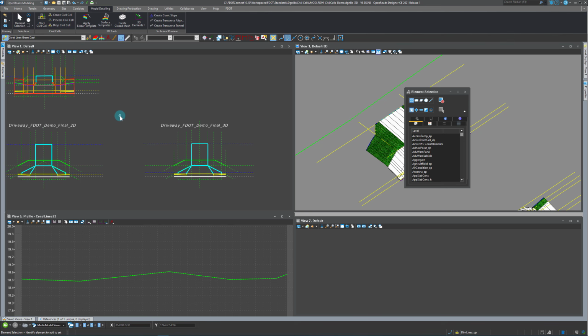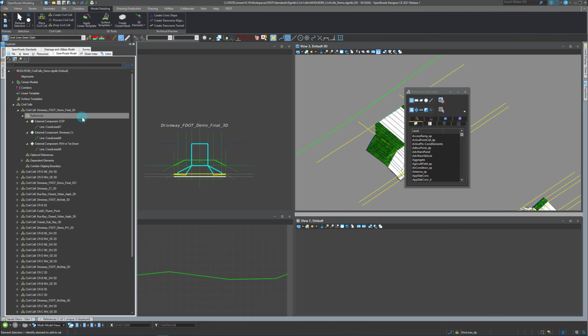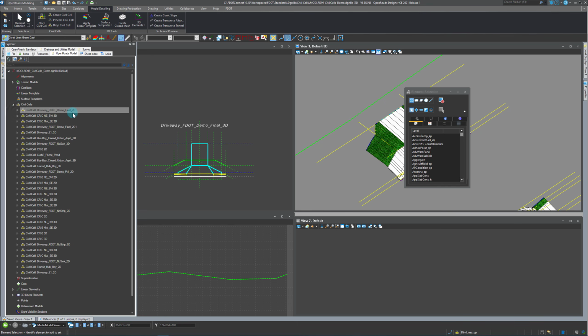Sometimes that doesn't work or hasn't worked in the past for me, so I just want to show you the other kind of foolproof way. For me, it's to come back to the Explorer, and you can see we have this 2D1. You'll probably see that if you place this civil cell multiple times in a file, it's just going to keep numbering them. So the first one was 2D, the next one's 2D1, the next one will be 2D2, and so forth.